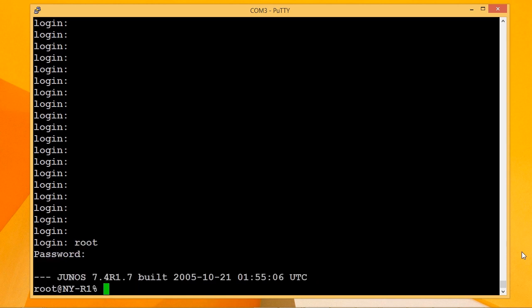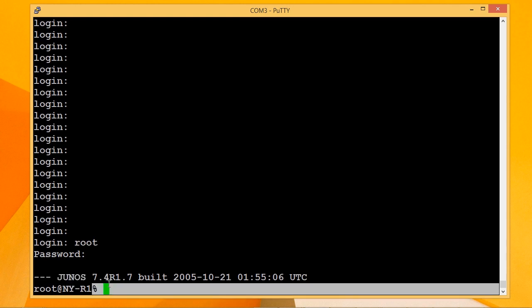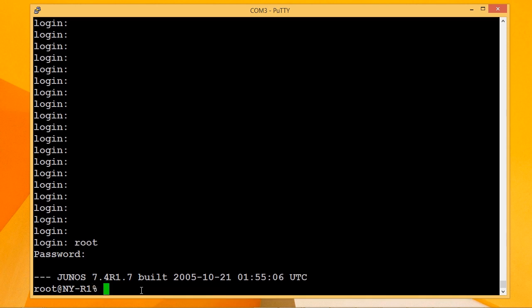Now, once I'm logged in here, you'll notice that I have connected to the Junos OS, but I am in kind of a special shell here. I'm in a Linux shell or a Unix shell, so I'm actually technically not within the Junos OS itself. So the Junos OS runs on top of this Linux shell, and I know I'm in that Linux shell because the prompt is showing that % there at the end of the prompt right after the device name.